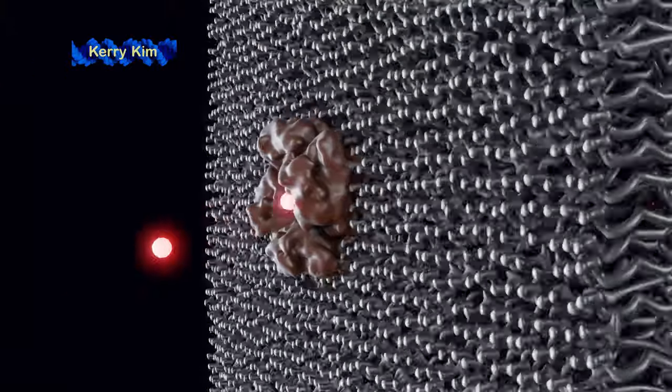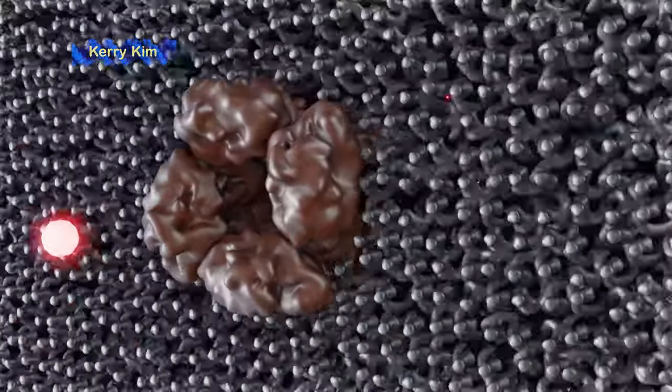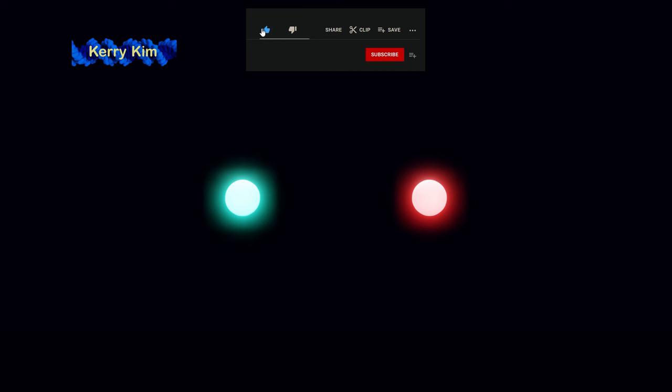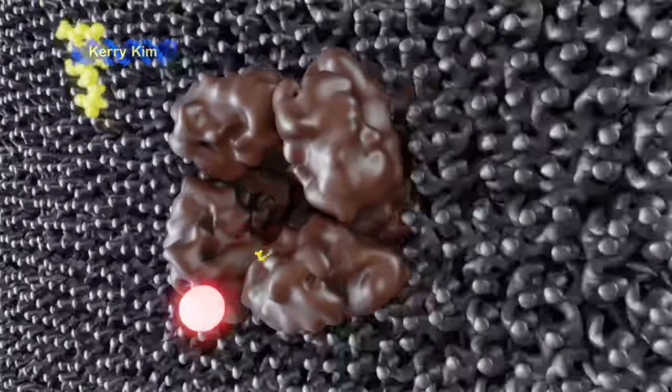The cell membrane is an electric insulator because ions cannot freely cross it to re-enter the cell. But there are proteins called ion channels that are like tunnels, allowing charge to enter the cell at the other end. When these ion channels are open, sodium ions can move through these to re-enter the cell. Why do they enter the cell? Recall that opposite charges attract. The cell is negatively charged, attracting the positive ions.